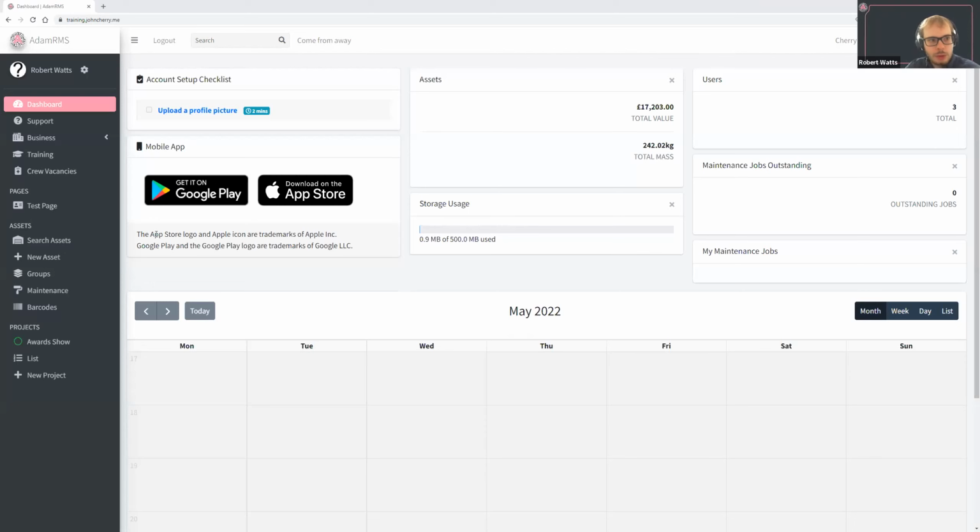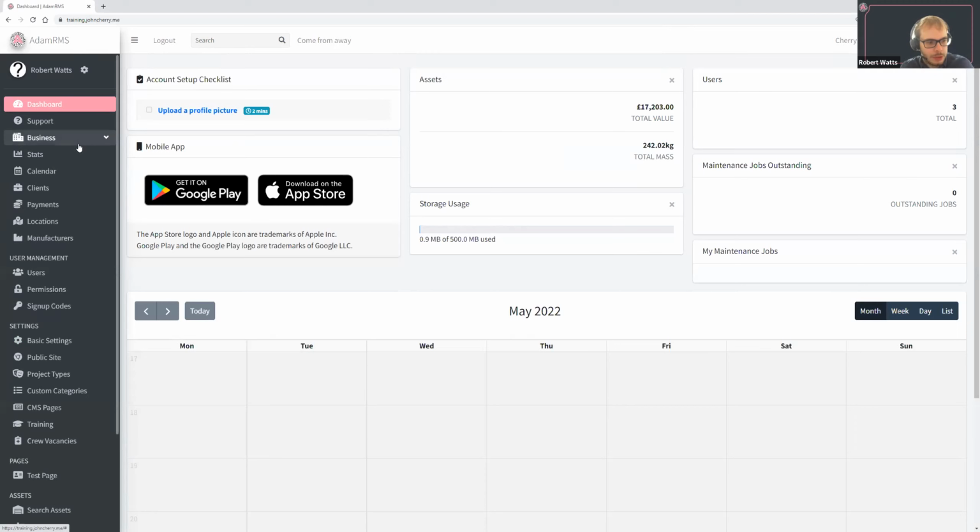So obviously, as your business develops, you're going to want some form of internal documentation. Likewise, you might also want to make your assets public and have a bit of a website and a web presence online. So for this, the RMS supports a content management system, or a type of it. That's accessible if you've got permissions in the business CMS pages.